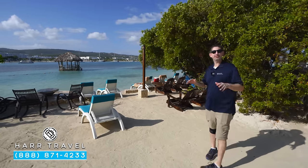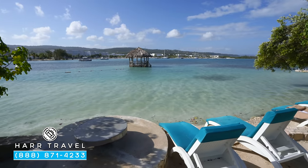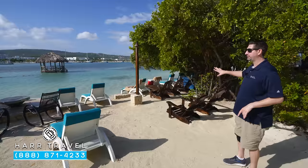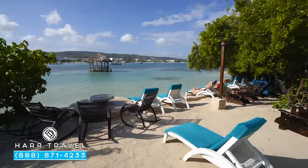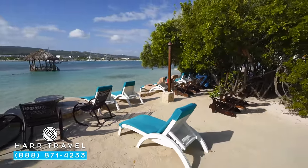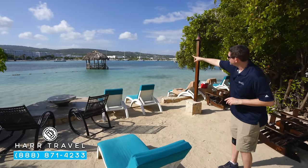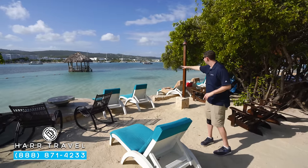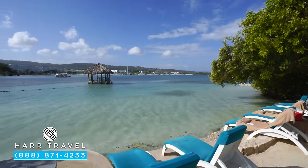Nestled all around this beautiful private island you're going to find small spaces tucked away — loungers right on the ocean front, Adirondack chairs tucked back a little further, and rockers perfect for the fire pit. Beautiful spot in the day and into the evening. One of the coolest spots is the swim-out palapa — you can take your drink and walk right out there. It's narrow and very shallow, so you can head right out and enjoy a drink and the beautiful views in every direction.